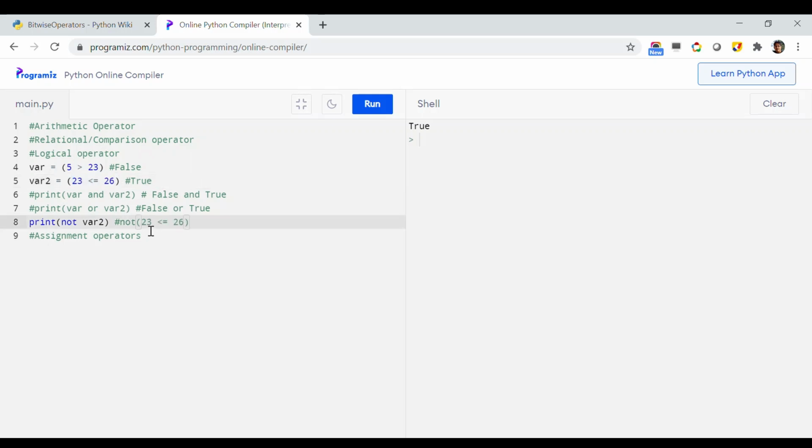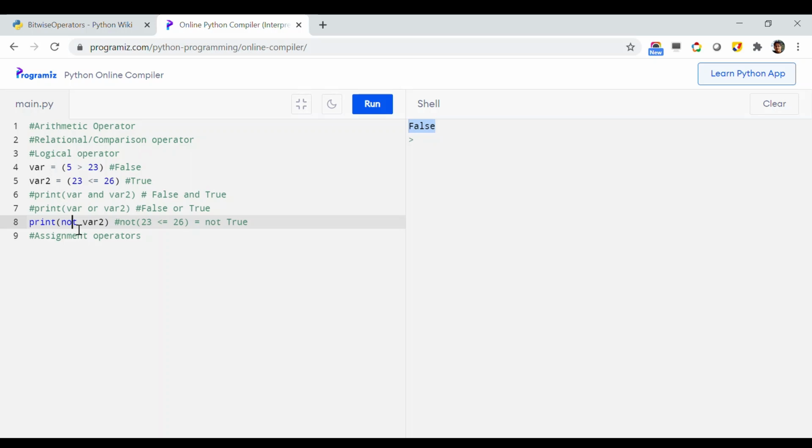So not 23 less than or equals 26 means what? 23 less than or equals 26 means it is true. So not true means it will return false. So if I just run it, as you can see, the result is false.